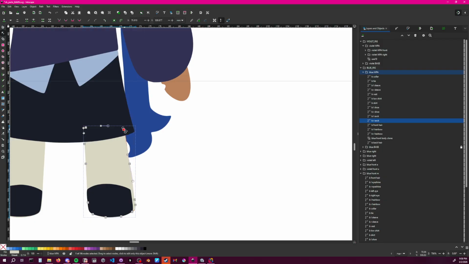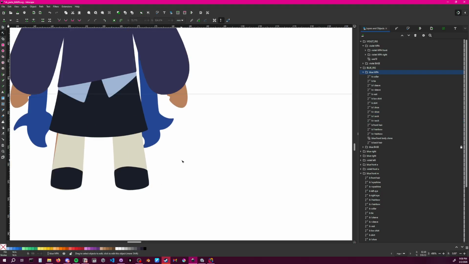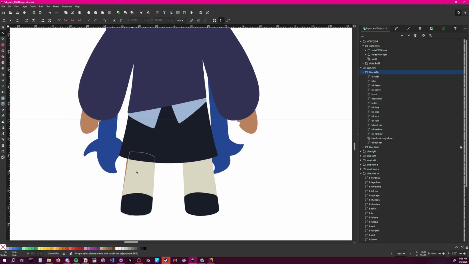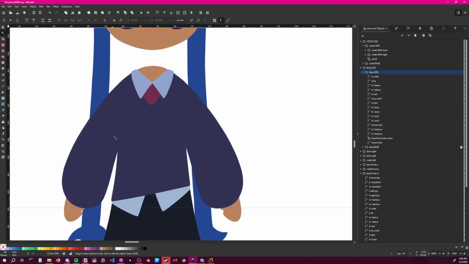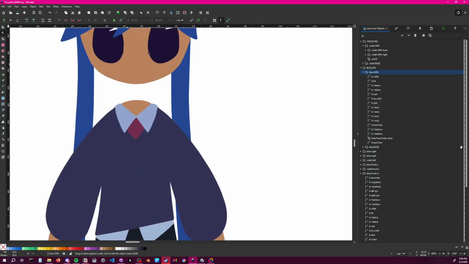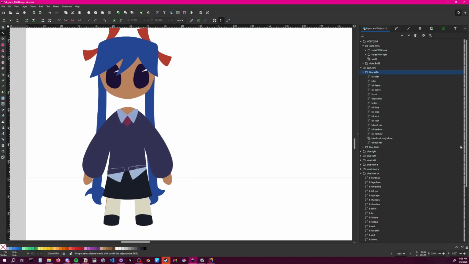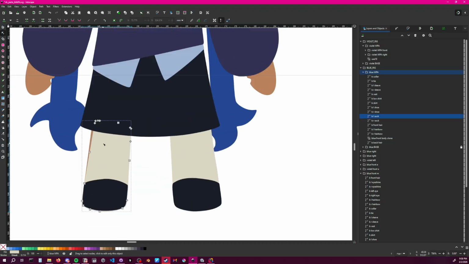So ideally, all of the shoes, like the shoe parts, and the socks and things are cloned, so that we have the same thing on both sides. Same thing with the arms. Any sort of this combination, anything that can be mirrored and cloned should be mirrored and cloned. I am breaking that rule right now for time's sake.